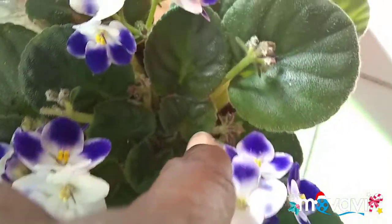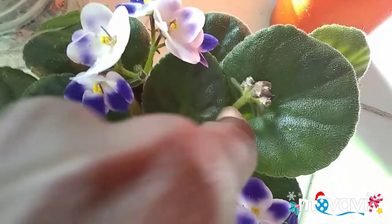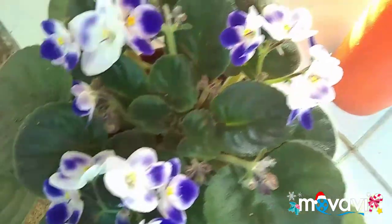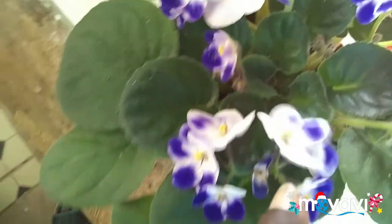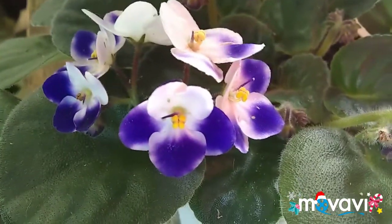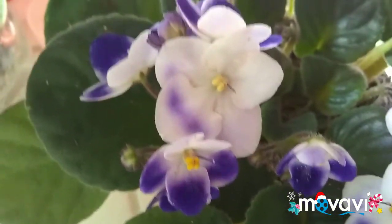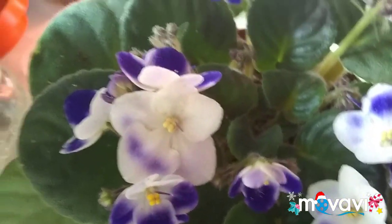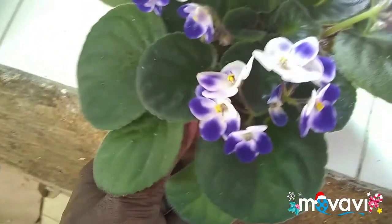So it's got all these little blooms. This one's old. I should probably pull that. Oh no, I think, wait, what's going on? Yeah, that one's dead. So I should probably pull that. Anyway, I'll get a scissors in a little while. But yeah, a lot of these are coming up, and it's making a lot of beautiful little blooms. So lovely. Very cheerful this time of year. It's winter time. Christmas is around the corner, and I'm just looking for something pretty to look at.